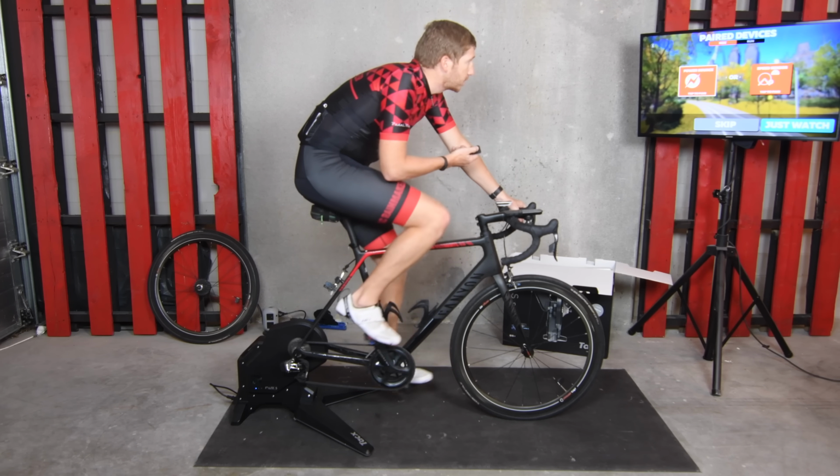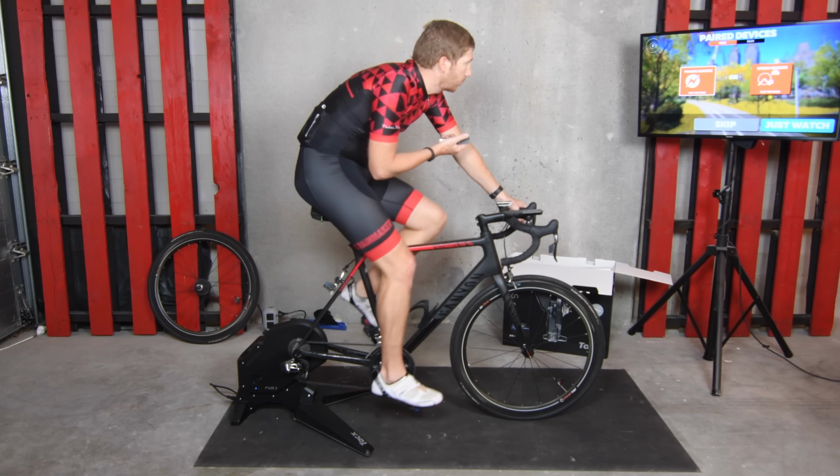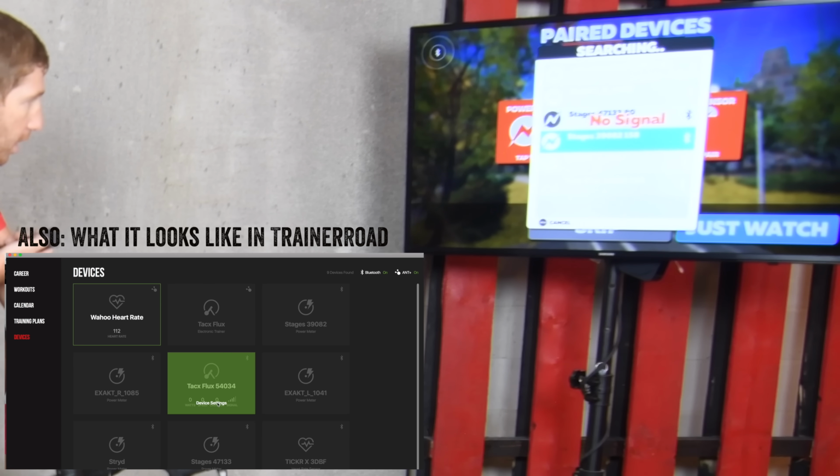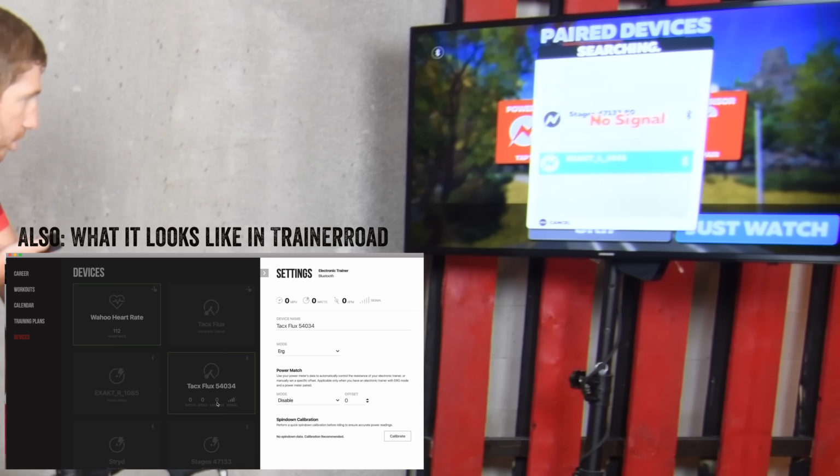Okay, so we'll get this paired up to Zwift here. The way that works, you just click on power source, and we should see the Tacx Flux down there at the very, very bottom, showing up as a smart trainer there.